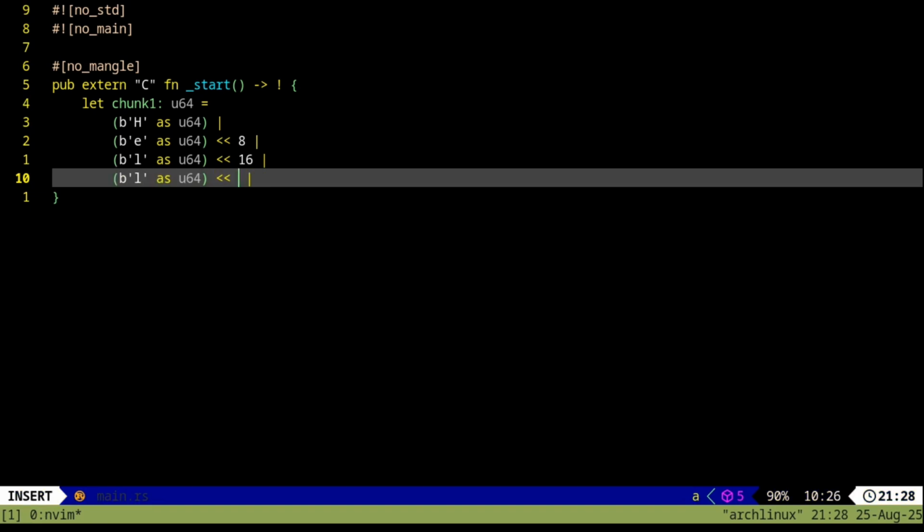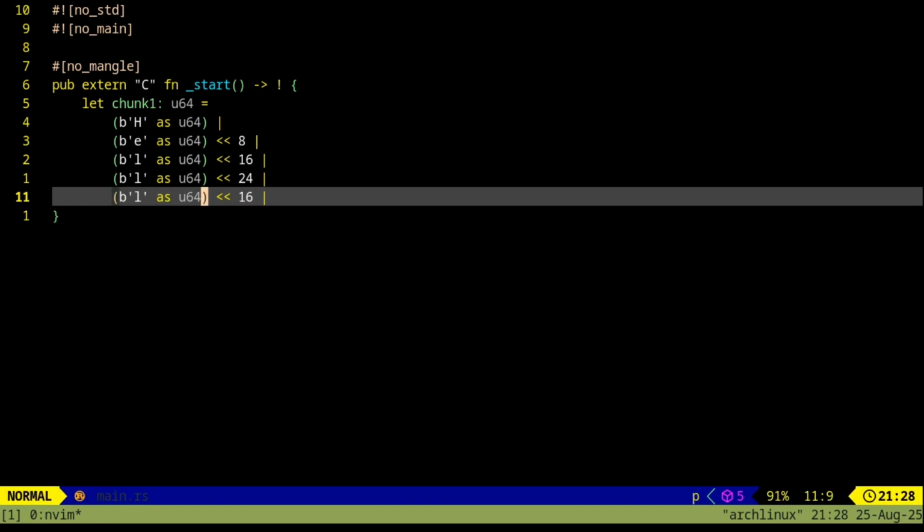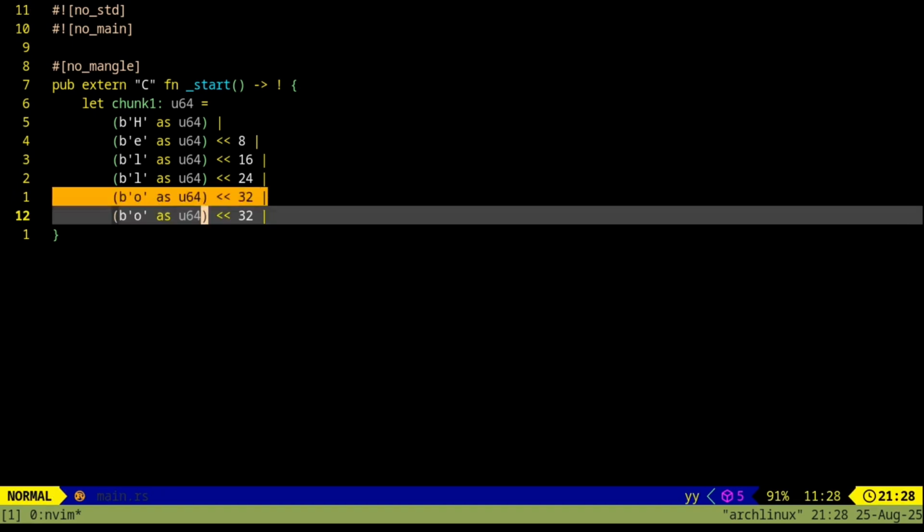So each character is a byte literal. We're basically casting it to u64 and then we're shifting it to move it to the right byte position. And the space, shifted by 40, okay.